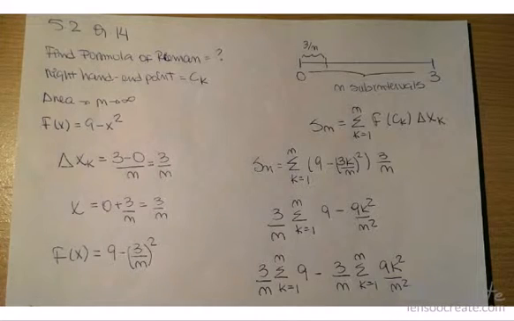For the second problem, I chose from 5.2, question 14. They're asking us to find the formula for the Riemann sum. They're telling us we're using the right hand endpoint, that's going to be c k. They give us an interval between 0 and 3, and because I really like to see things, I drew it here. They're also asking us to find the area when n is approaching infinity. And they're giving us the f of x, that's 9 minus x squared.